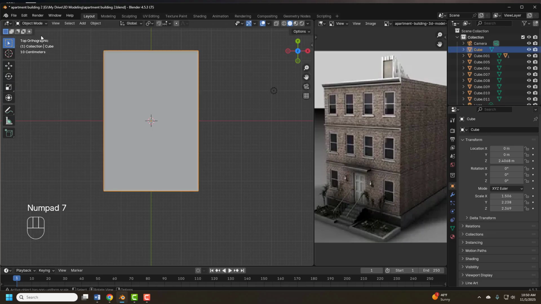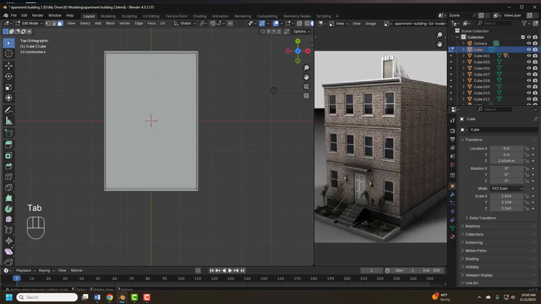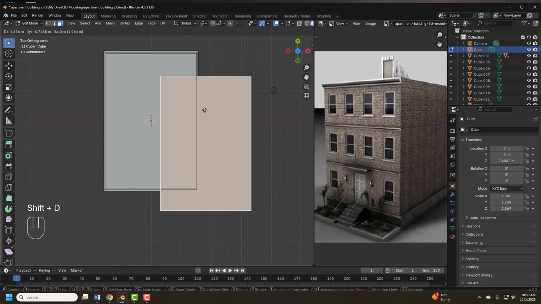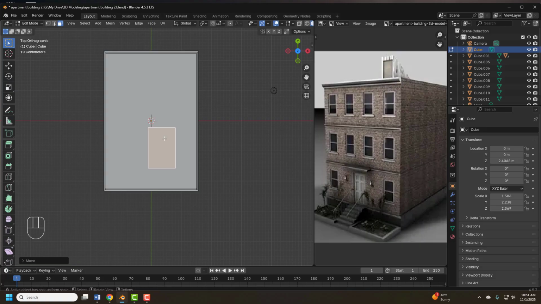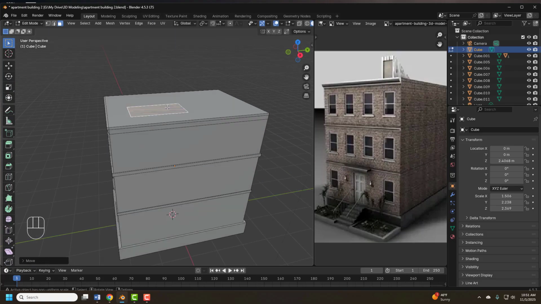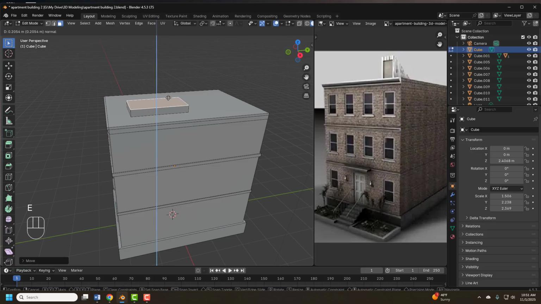I'm going to select this face. Let me go into edit mode, select this face. I'm going to hit Shift D to duplicate it. Then I'm going to scale it down. And then I'll grab it, move it about where that staircase is. And then let me scale that a little bit on the Y to make it a little bit wider. Grab it. Okay, I like it right there. Then I'm going to hit E to extrude it.